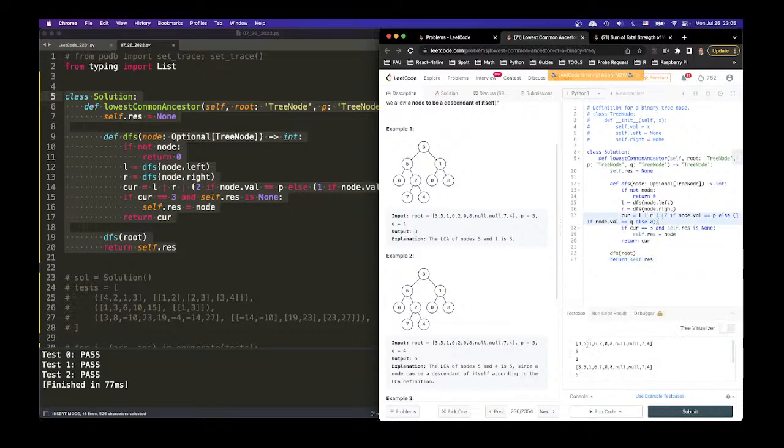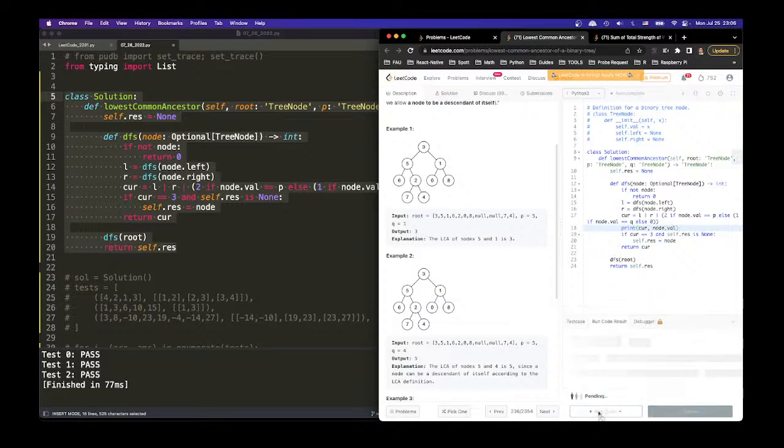That's very interesting. Hold on. Why? Print current, node.val. Current is always 0. This is or, right?